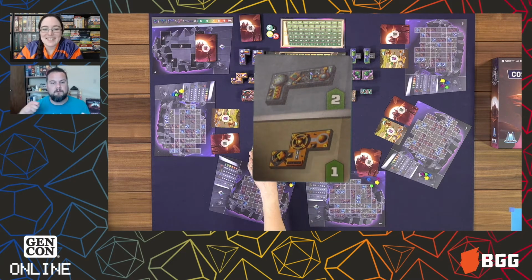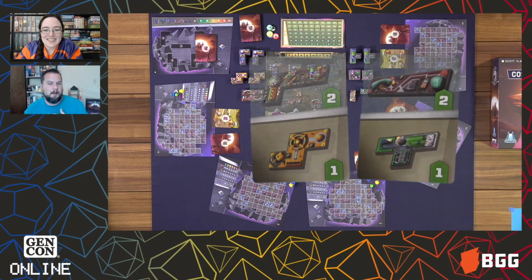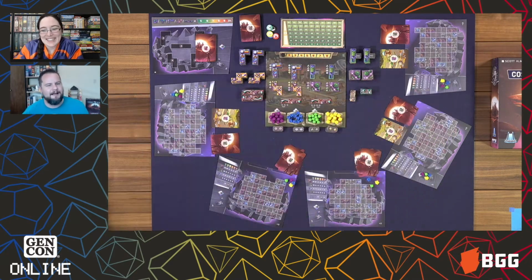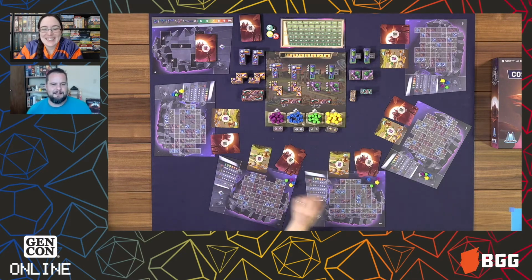And these do have overlap. So my major bonus may be your minor bonus. So we might be gunning for the same building for different reasons. And all of that's hidden at the beginning. So you can kind of get a read on it once you see someone's playing over a couple rounds, but it's still a nice little secret and bigger reveal that you have to wait till the end of the game to actually know who wins.